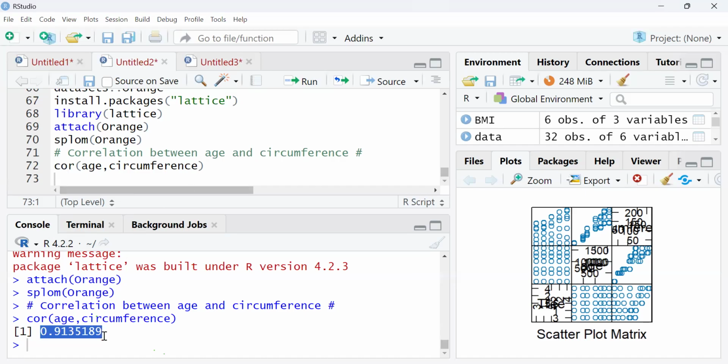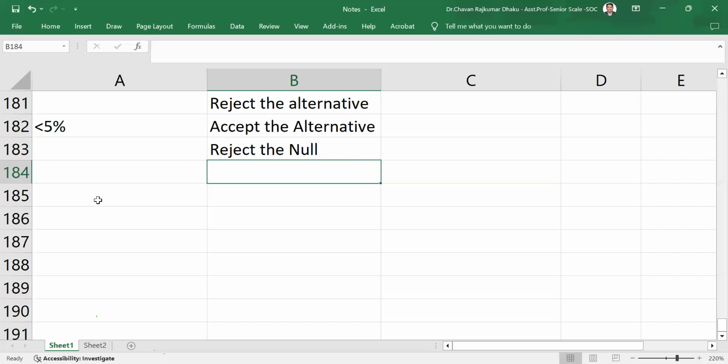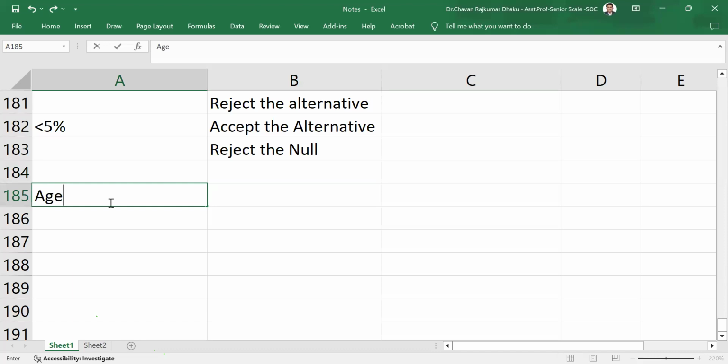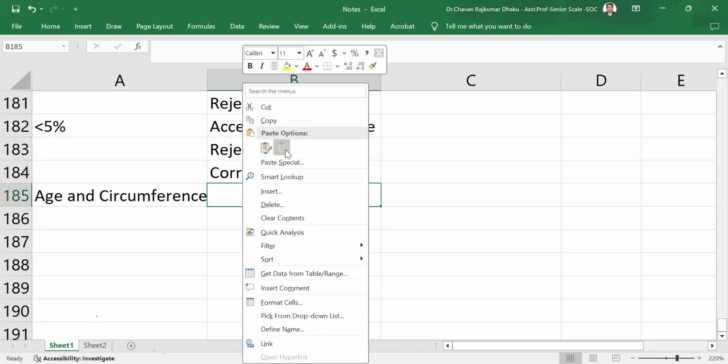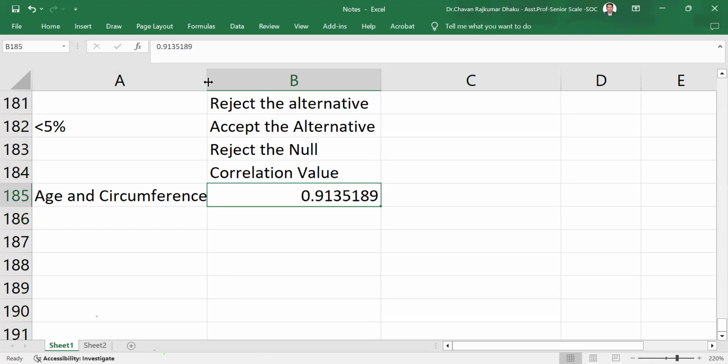Okay, so now what is the correlation value? Let me copy and paste it here in the Excel. So between the age and circumference, the correlation value, how much did we get? Is it 0.91?